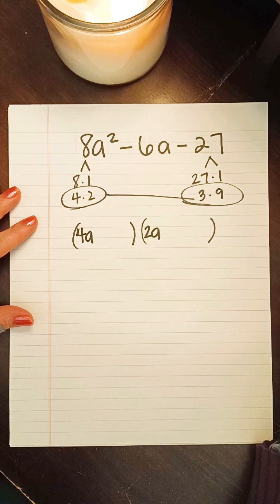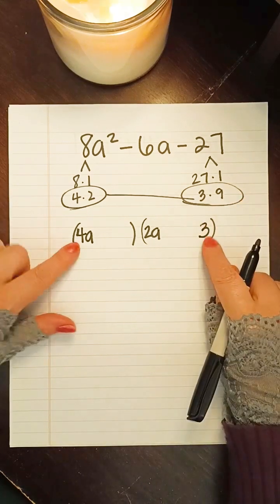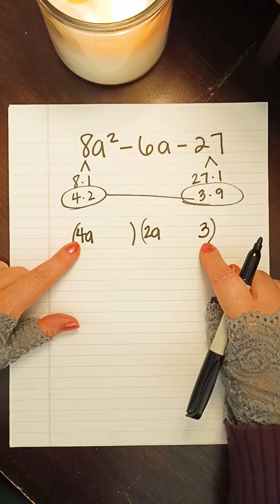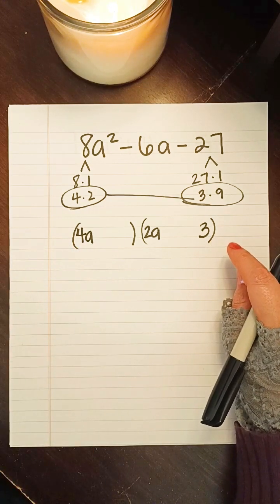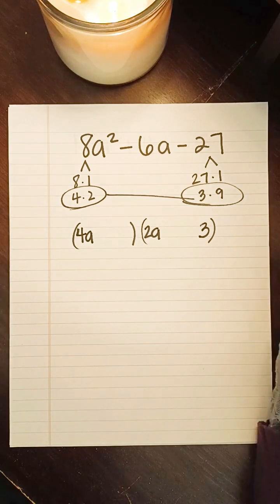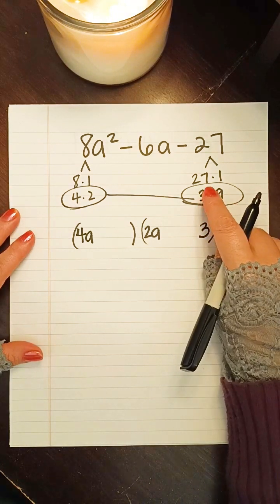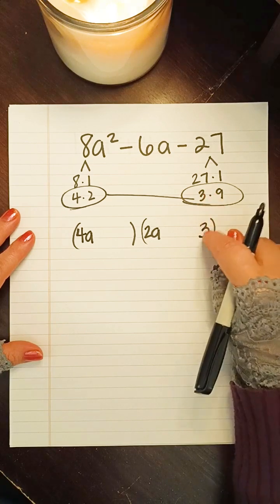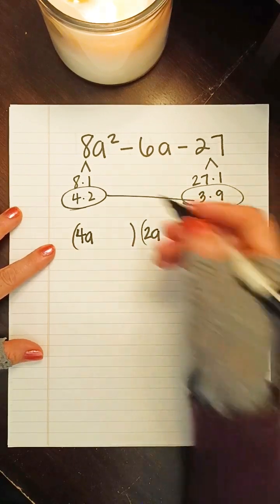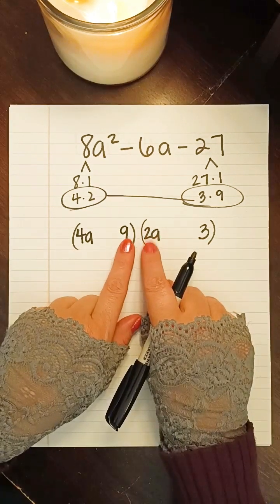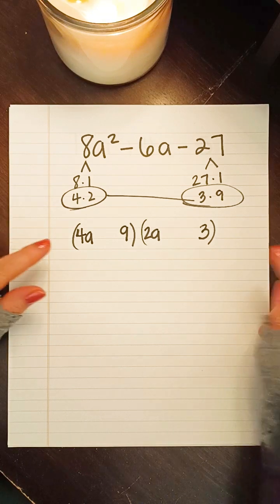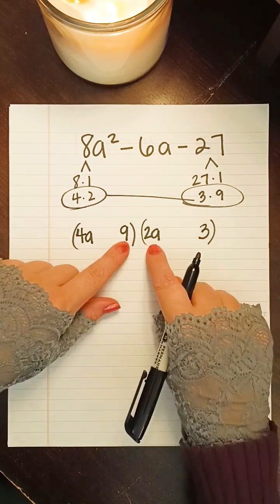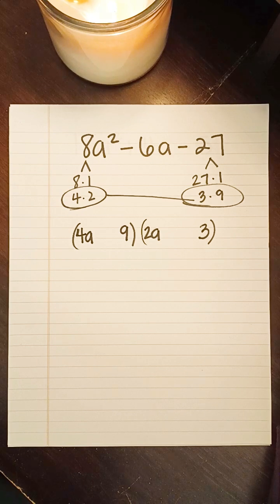So I'm going to put the 3 here to get the 12, because outside terms multiply together to get one of the terms that I'm going to have to simplify in that polynomial. I placed the 3 here to get my 12, and then the 9 will just have to go here, right? And of course, my inside terms multiply together, so that's 18a. Okay, so I have 12a and 18a. So again, 18a minus 12a is 6a. Okay, so far, so good.